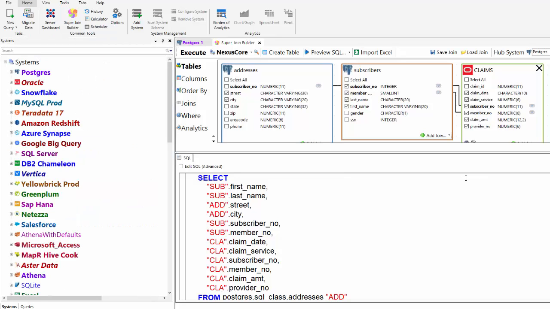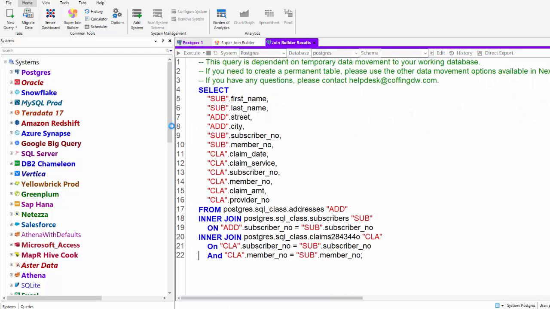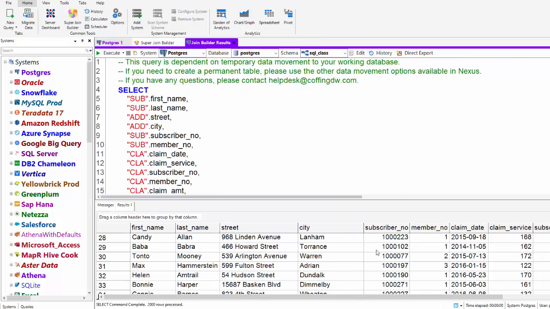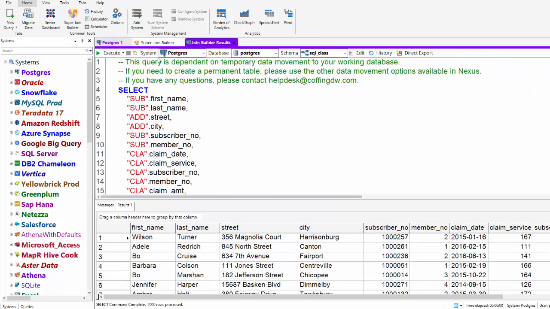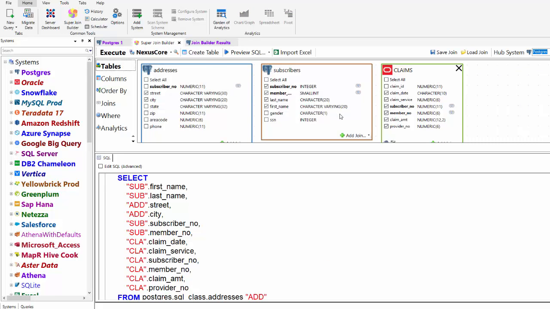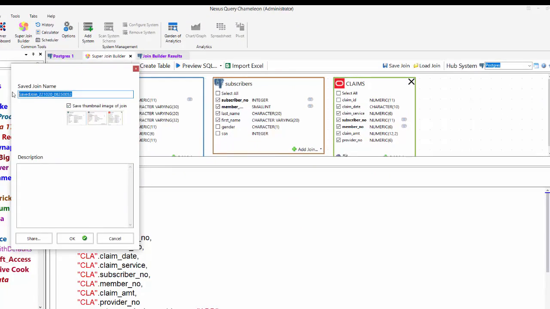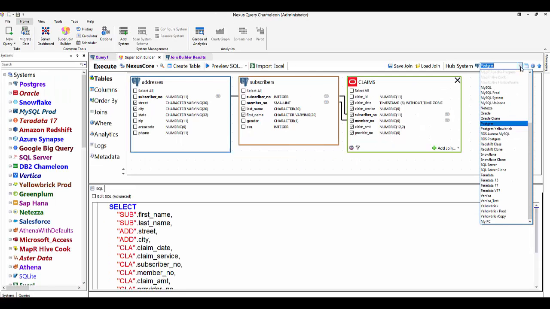Now, this is really, really important here. I'm going to execute this. The Oracle table moves over to Postgres, and there it is. That's the beauty of Postgres. It's so fast. It's such a beautiful standard. It should be in everybody's arsenal. Now, I'm going to save that join. I'm going to pass it to users. They've got a federated query across Postgres and Oracle. And in a minute, I'm going to run this without even doing any of this join builder.